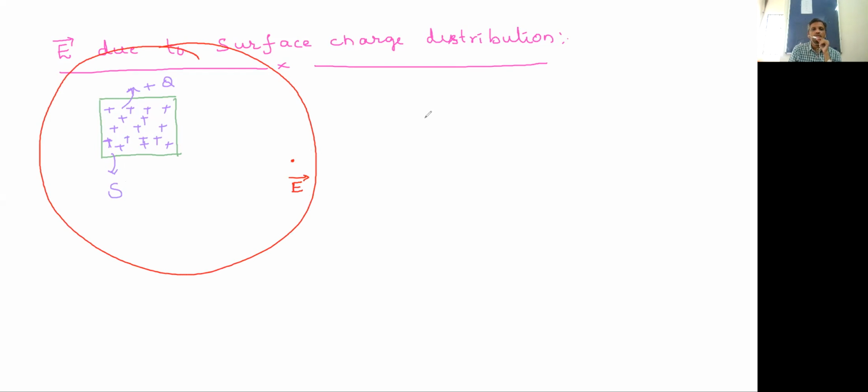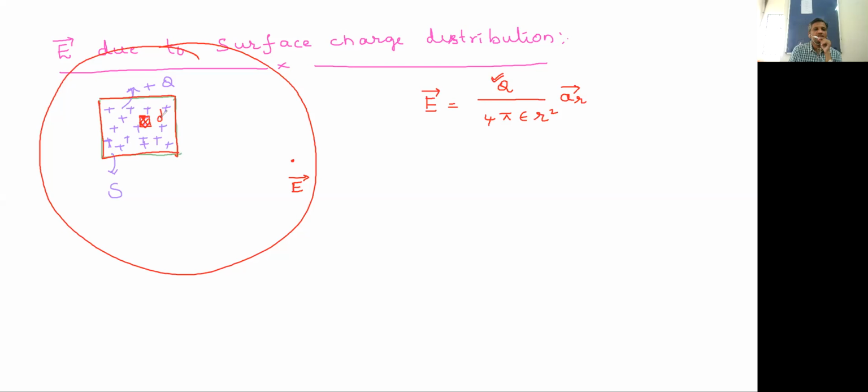So what we have to do is, we know only one expression before that, that is E due to a point charge, which is E equal to Q by 4 pi epsilon R square AR vector. That means this is a point charge, where you have to get the same kind of point charge in this surface. As this surface is very big and the total charge on this is plus q, we need to get a very small charge. How do we get a very small charge? By taking a small differential surface.